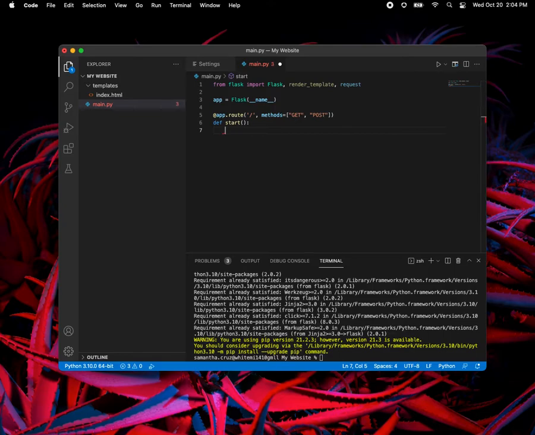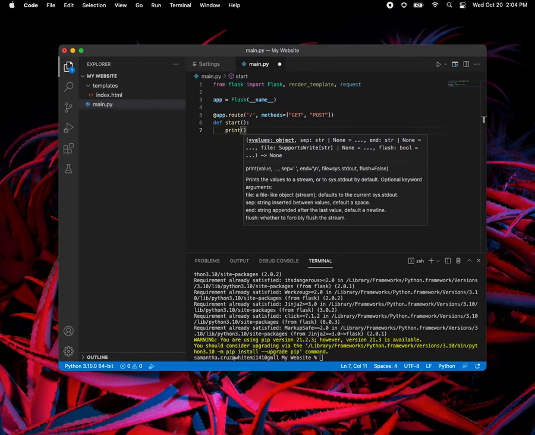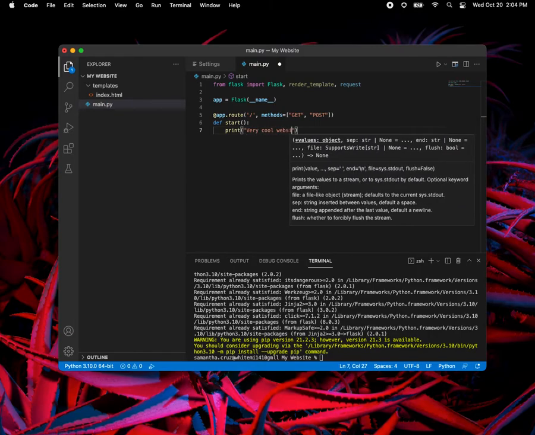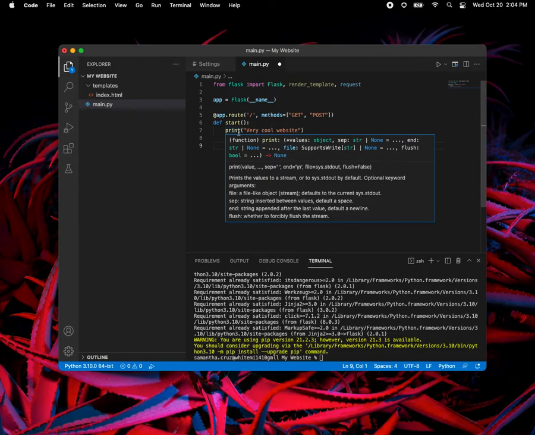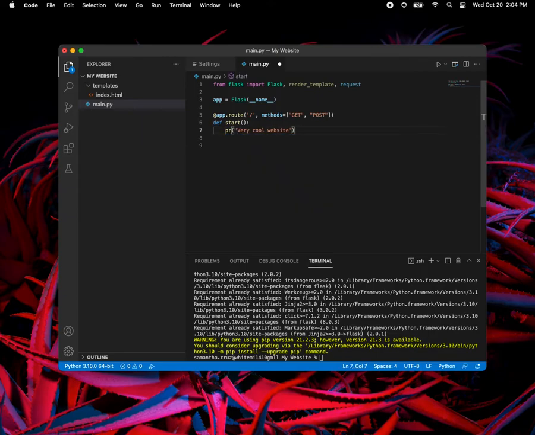So I'll say print very cool website or something like that. All right, and then from here, actually, let's not print it, let's return it. Sorry about that, so that it shows on the page.